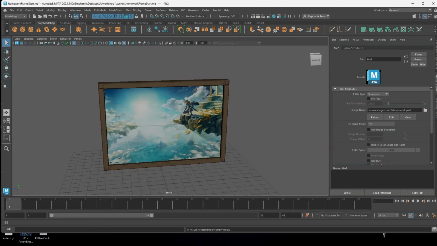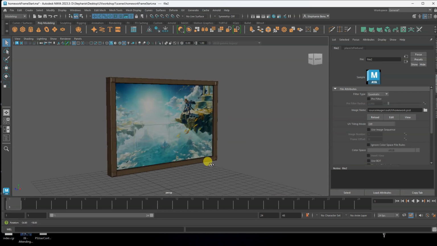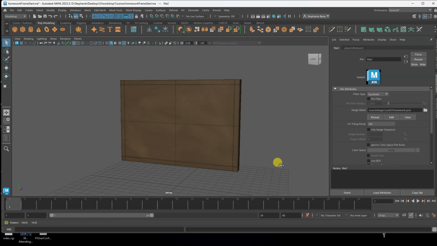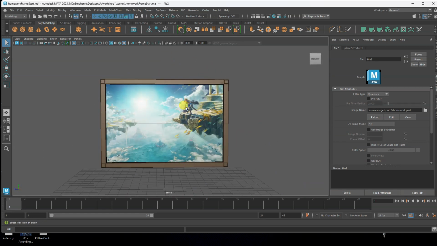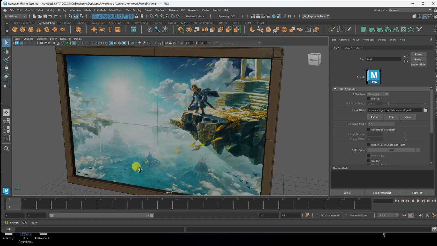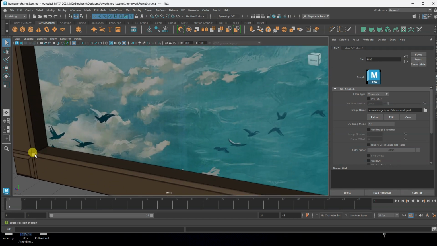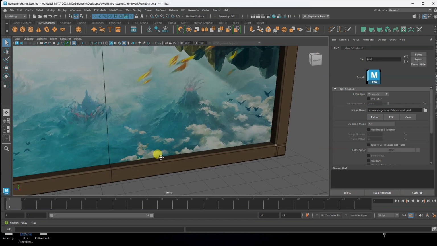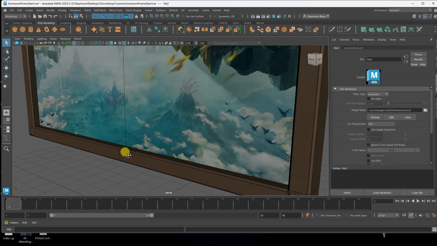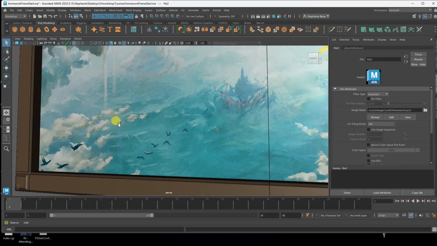All right, if this doesn't show up, press 6 on your keyboard to get hardware textures. But otherwise, this seems to be lining up quite well. Got the image on the front here. Got the brown for the frame all on the back. You can see all the scratch marks I very quickly put in there. We can also see a spot that I missed. I'll have to go find that. That's one of the things we're checking for. Unless, oh no, that's just the light. Oh, interesting. Okay, so I didn't miss a spot. It's just the light is being very reflective.